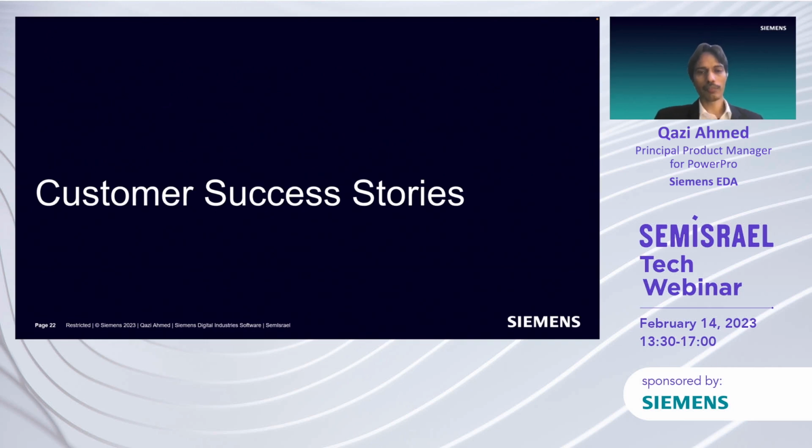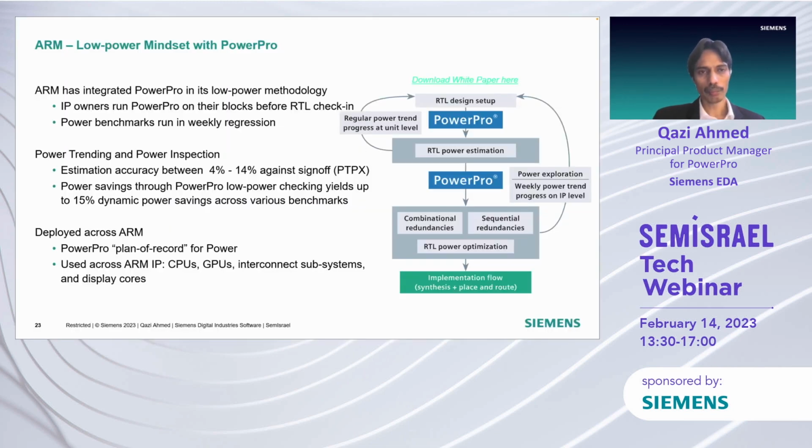Now, lots of customers have succeeded with PowerPro. We'll just talk about a couple of the big ones. ARM is a PowerPro user. And ARM, they live for power. I mean, power is what they do for a living. We can say that. So ARM has introduced and integrated PowerPro in its low power methodology.